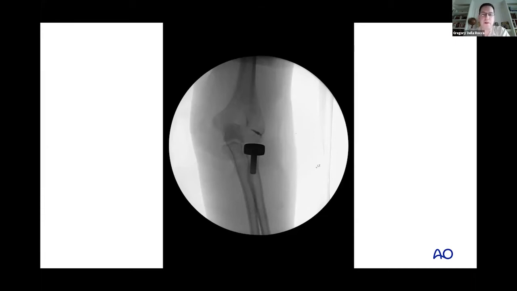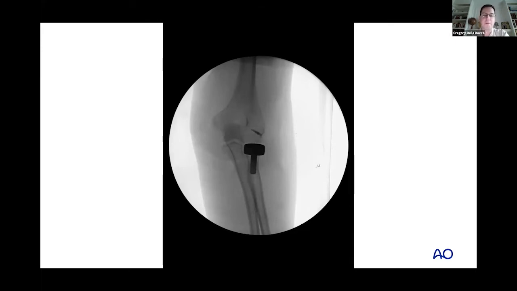But the most important part of that is a bunch of locked Krackow stitches that I throw into the anterior capsule. That's the part that I think makes a bunch of people freak out, because you're passing a suture through the anterior capsule and all you can think about is what's on the other side. It's, oh my God, the median nerve is there and the brachial artery is there and it's going to be terrible and you're going to cause the patient to lose their arm.